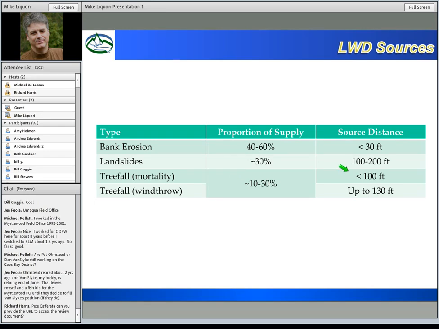In mortality, we find the recruitment distance tends to be restricted to up to about 100 feet. Even if you've got a taller tree, by the time it's that far out, you're only getting the top of the tree into the stream, and it generally doesn't have much function at that point. But then we find that trees that are dominated by wind throw can reach a little bit farther, up to about 130 feet. The primary reason is there seems to be an interesting dynamic in which wind throw tends to force trees to fall perpendicular to the channel.